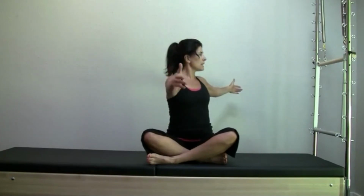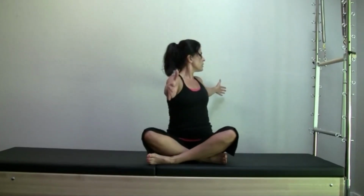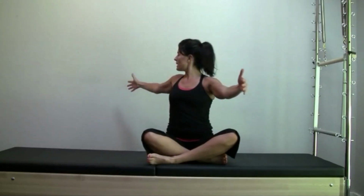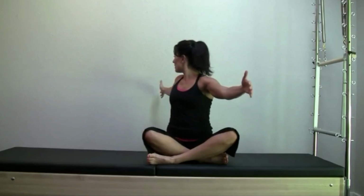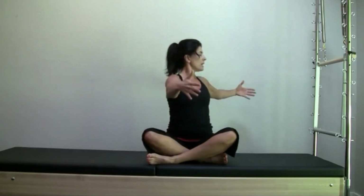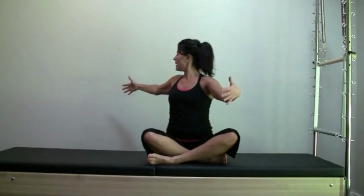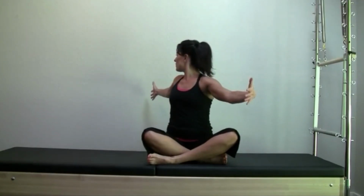You're growing tall. We're going to inhale and rotate all the way to the right, and then exhale and go a little bit deeper in your rotation as you still grow tall through the spine. And inhale, go all the way to your left, and exhale, go a little bit deeper. Inhale, pull the tummy muscles in as you rotate, and exhale, rotate even deeper. Inhale, rotate all the way to your left, and exhale, go a little bit deeper.